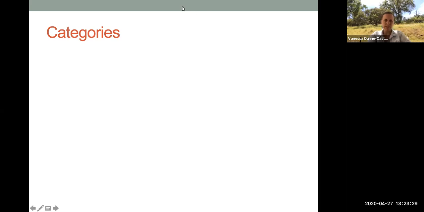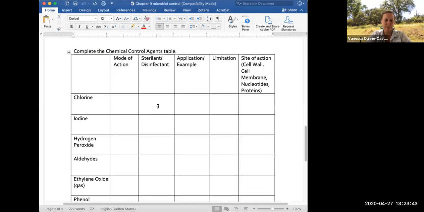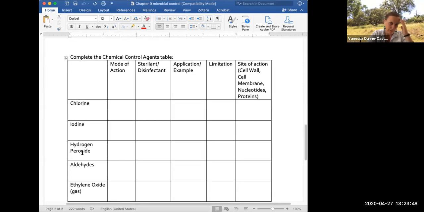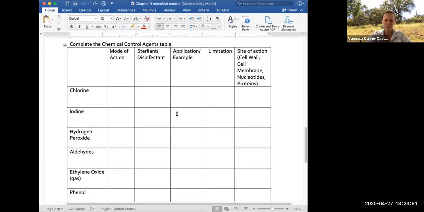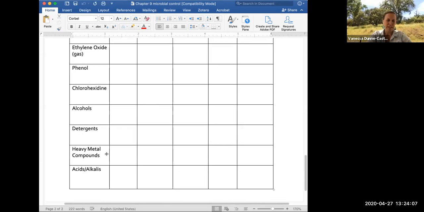And actually, just for a second before I go into these categories, let me show you from my microbiology class. This is what I would like for you guys to do: pull up your chapter 9 workbook, and this is the last page of that workbook here. This table is on the chemical control agents that your textbook talks about. I think your textbook has now taken all this information and put it into a big table. So if you have a previous version, you'll find more information. If you have a current version, you might need to go outside your textbook just a little bit on a couple of these things. But this talks through all these different categories of chemical control agents.